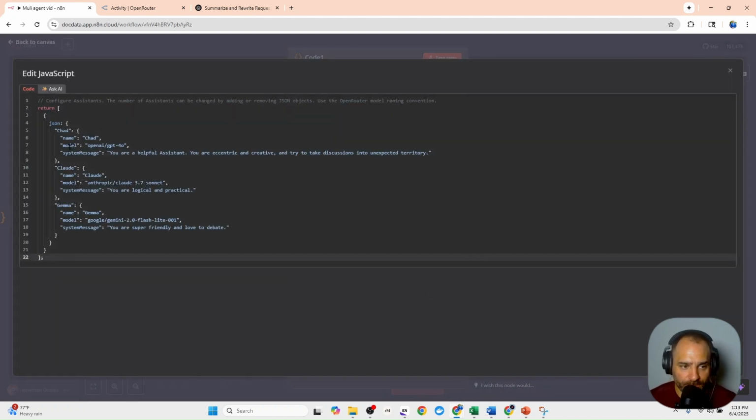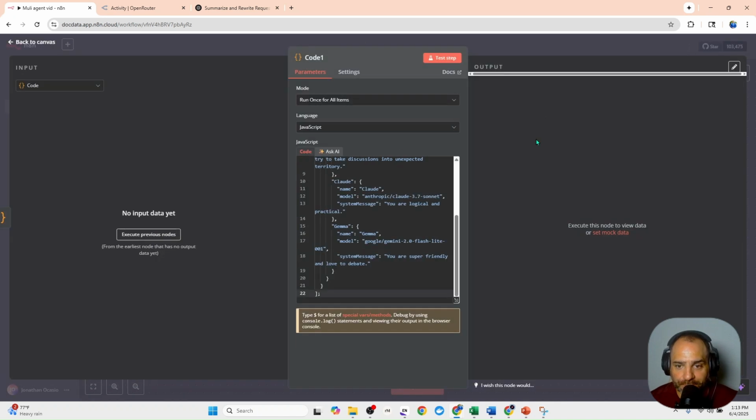Important things to note are that you're giving the agent a name, you're telling it what model to call, and then you're giving it instructions of what to do. Now, important to note is if you don't put the @Chad or @Claude or @Gamma, it's going to go line by line for each one of these. So you need to be very specific about how you're using this.